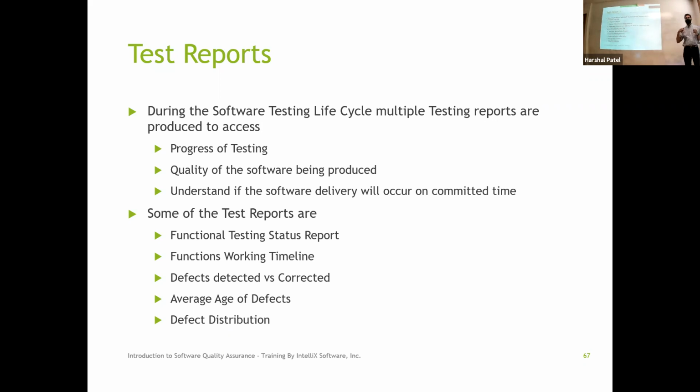You can also see how many test defects are detected versus fixed. So you say, hey, on a daily basis, I'm identifying 5 new defects. And on average, it's taking 7 days to fix a defect. Now you can get a projection and say, hey, am I going to meet the timeline? Because it's taking them more time to fix than the rate at which I'm producing defects.